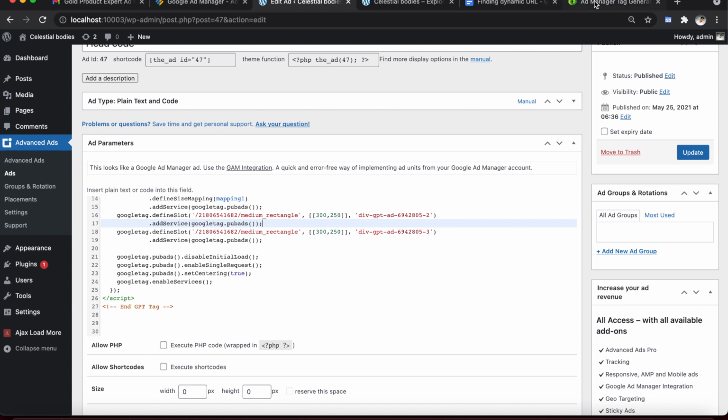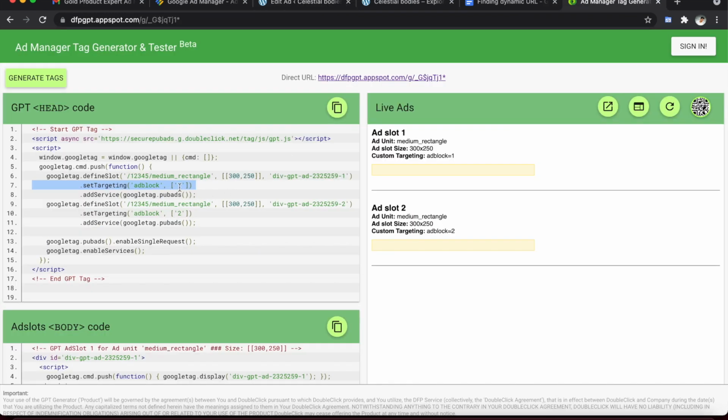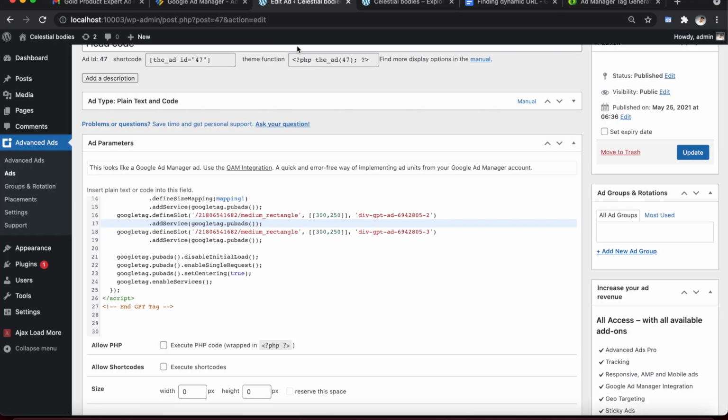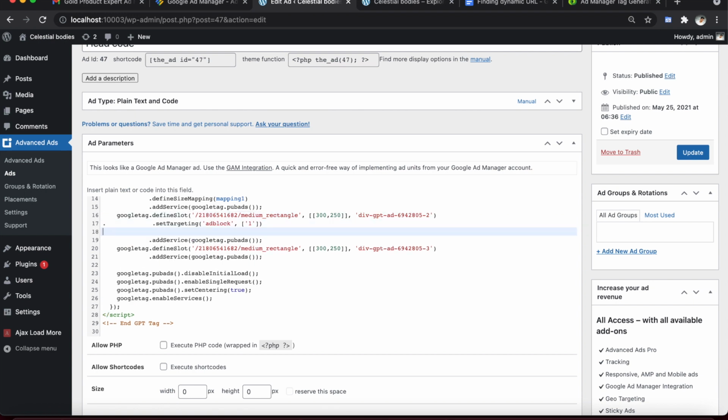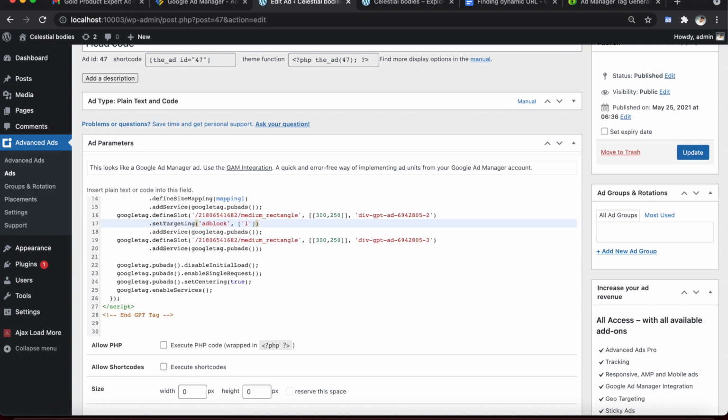So what we'll do is we'll add in set targeting. This is before the ad service function. So I am going to the ad code, and I'm adding in a dot in here, and I'm providing set targeting. There's no need for a dot because it's already copied.